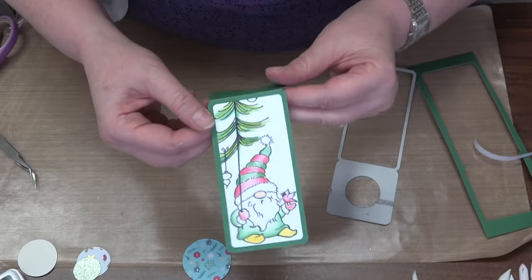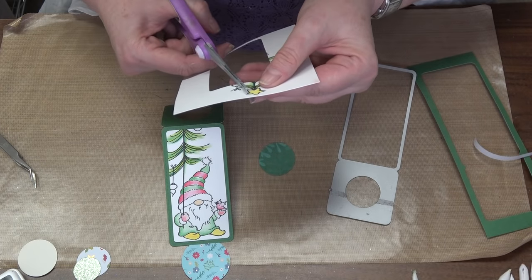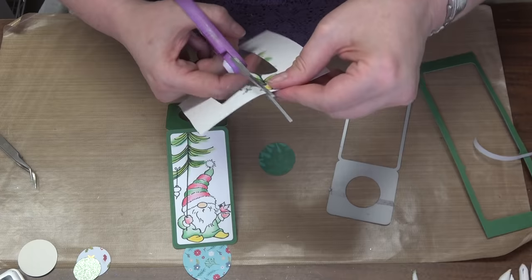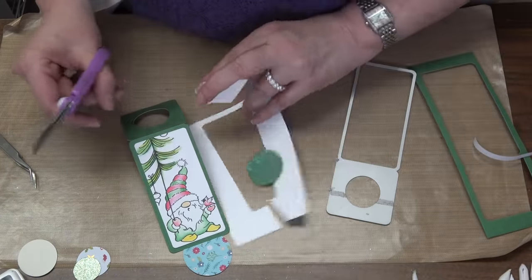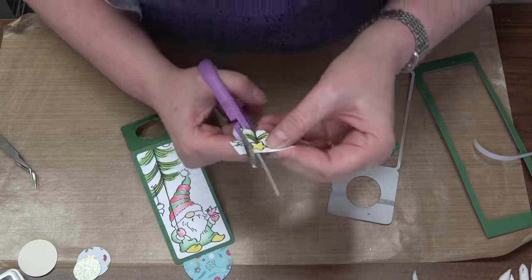You're saying, but he doesn't have a star on the tree. I know. By the time I'm done, he will. So I'm going to cut this down so it's not so big for me to handle. Remember to move your paper and not your scissors.